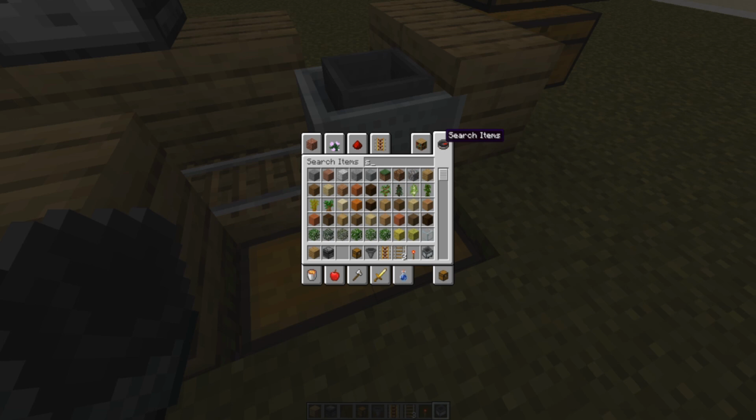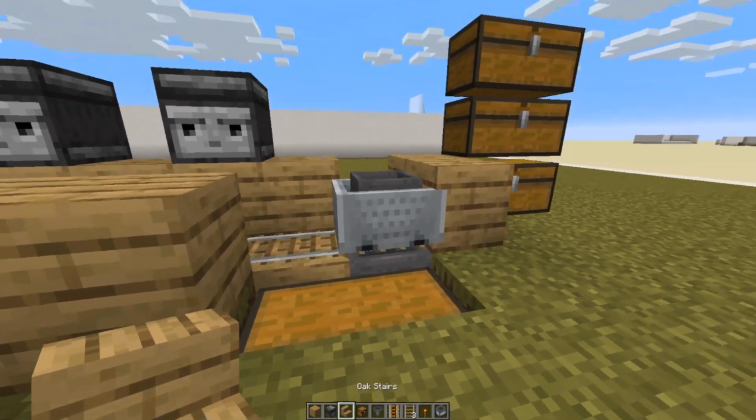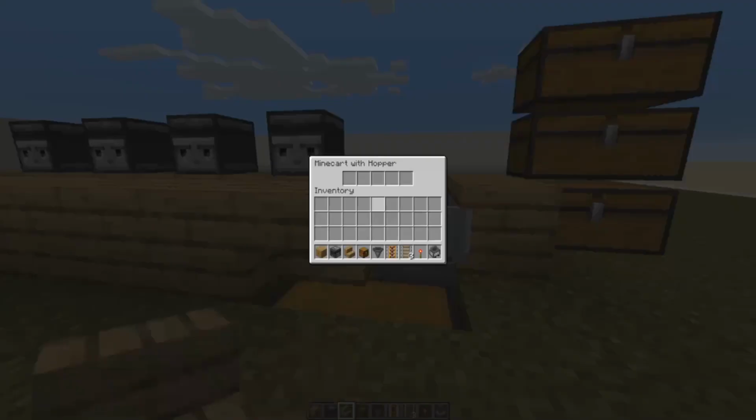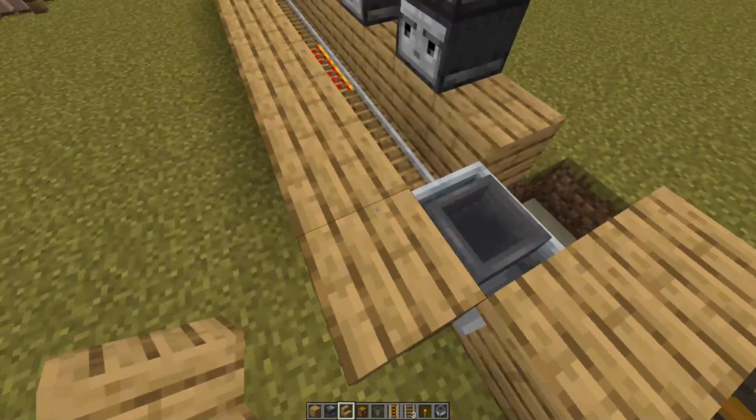Right, so Bob, are you going to get stairs. So what now we're doing is placing some stairs above the chest, so this will allow us to access the chest and make it look a bit more pretty as well. Because Bob likes the things that are pretty, don't you? There we go.